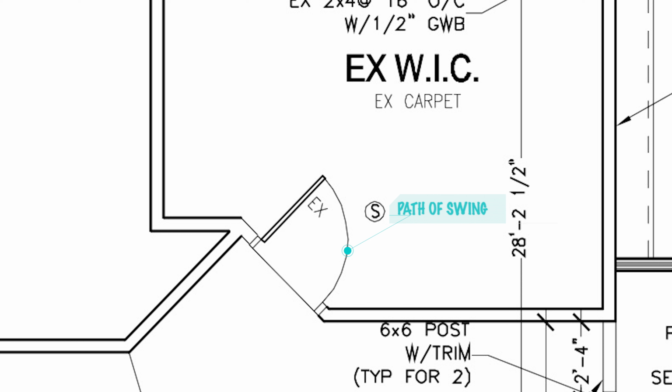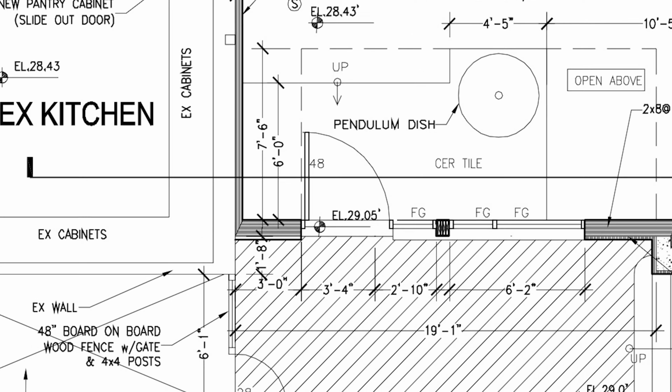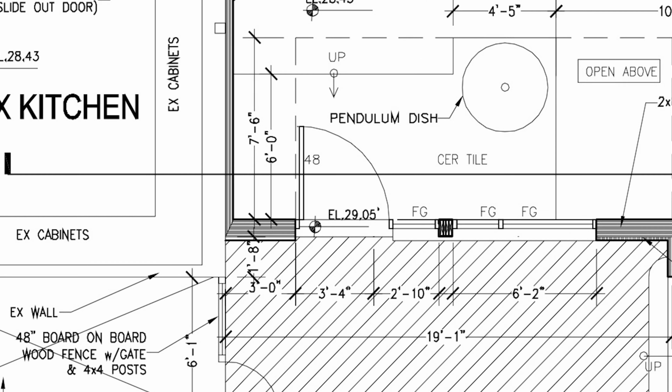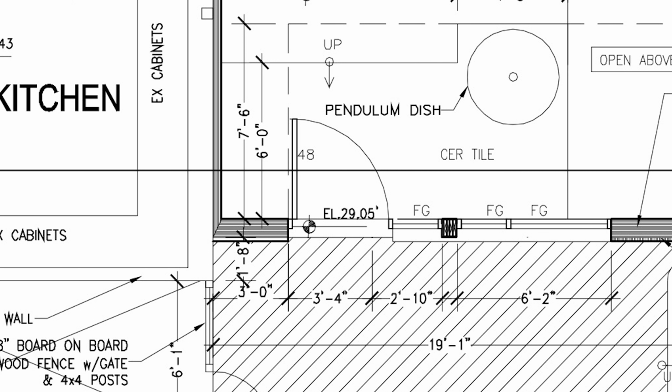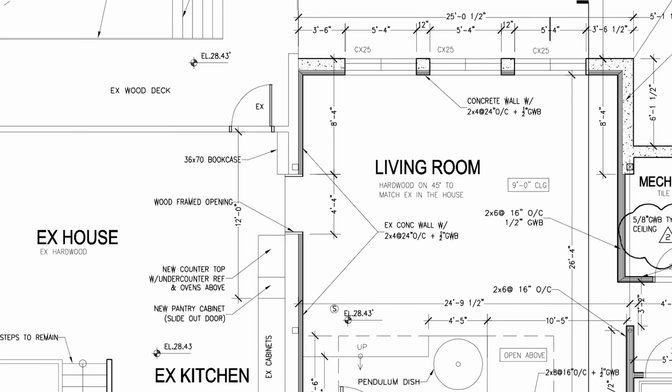And so in this case, this is going to be a left swing door, because the hinges are on the left hand side. If you were to place your back up against this wall, you would see that you would open with the left hand, to the left. And this swings in. Usually on residential projects, most of the doors swing in, but sometimes they swing out.